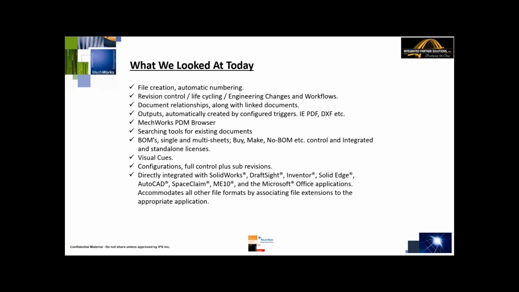Visual cues, they're a great tool. Visually presenting information to all of your users. A simple one would be, say you have to meet RoHS. In RoHS, you have to have some way to show all your users that this part could have lead or mercury in it, don't lick it. Visual cues, great tool for that. Configurations, just touched them lightly, but we can fully control all your configurations, have sub-revisions on them and fully control them. Remember, we are a PDM company, not a CAD company.